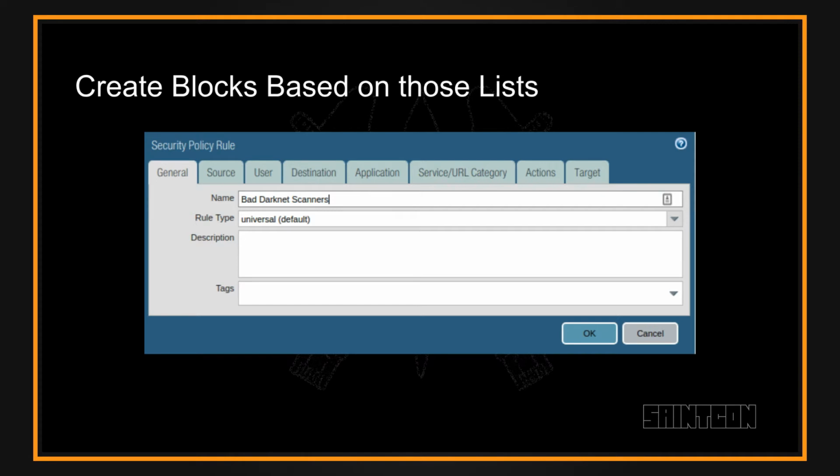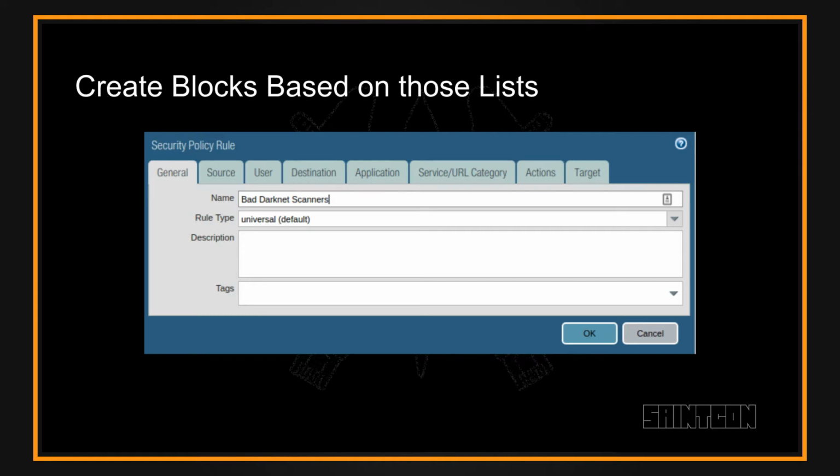Correct. Because what will happen is if they continue to scan that darknet, they will continue to end up on that list. Now, if they're not scanning the darknet, they'll eventually fade off of it, if that makes any sense. Okay? It doesn't continue. If they're scanning the rest of your network 3 days later and they've already faded off the darknet, then it won't catch them at that point. Okay? So yeah, there are some holes. But this is a generally good practice.